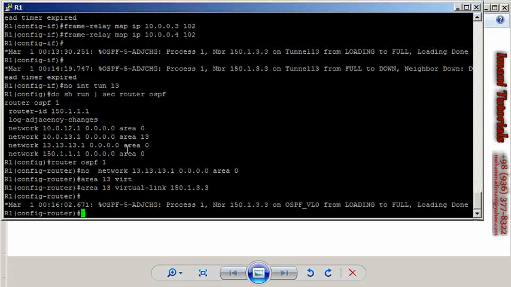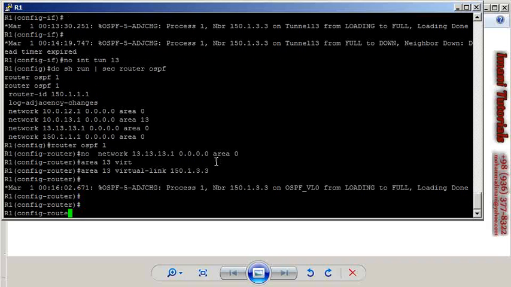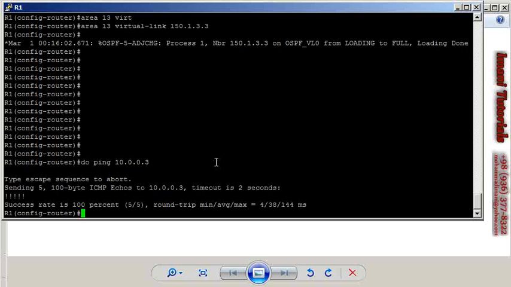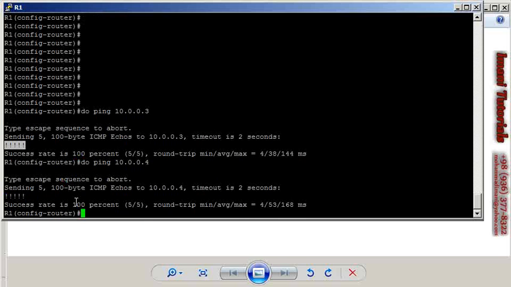Now that I have my frame relay static mappings, I should have connectivity between spokes too. So I start a ping to 10.0.0.3 and it should be working because I know the DLC that puts me through router 2. And router 2 of course knows how to take me to router 3, and now router 3 knows the route back to me, and this is working. And this should be working for router 4 as well.